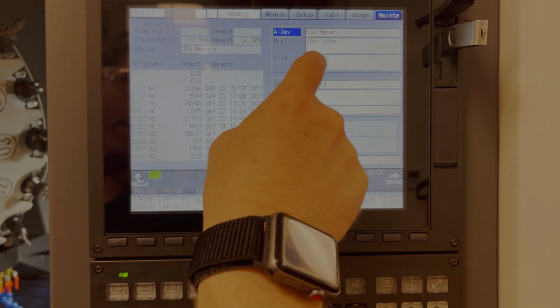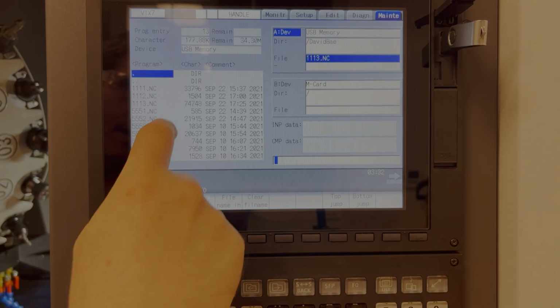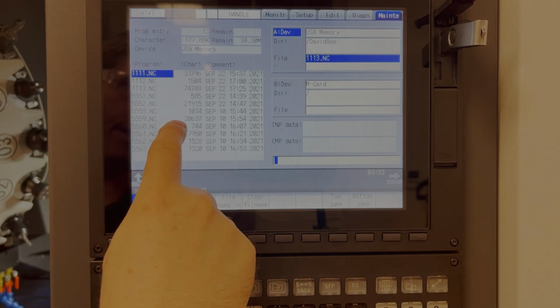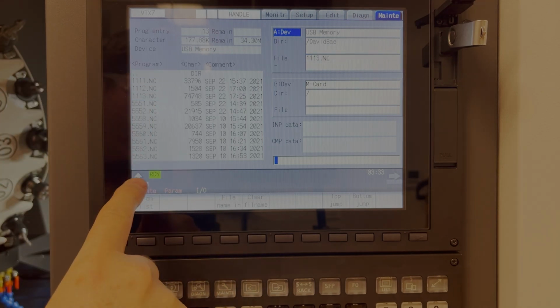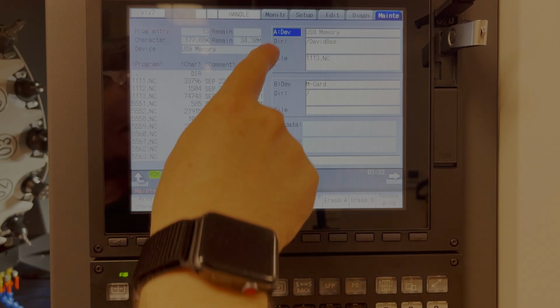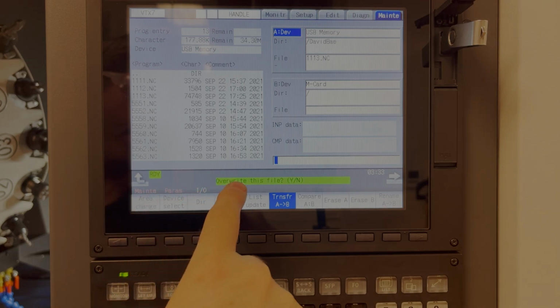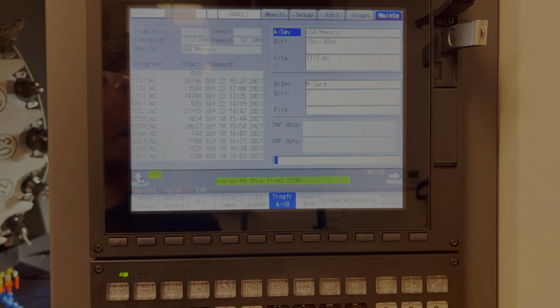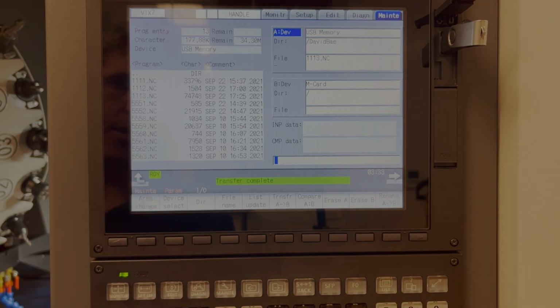Press the file name under device A and then press From List to update from the USB stick. Select your program by double tapping on it, and then navigate up a window and press transfer from A to B. The controller will ask you if you're sure you want to transfer the program. Press Y. Then in this case, we already have the file, and so it asks us if we wanted to overwrite, which we do, so I press Y again.